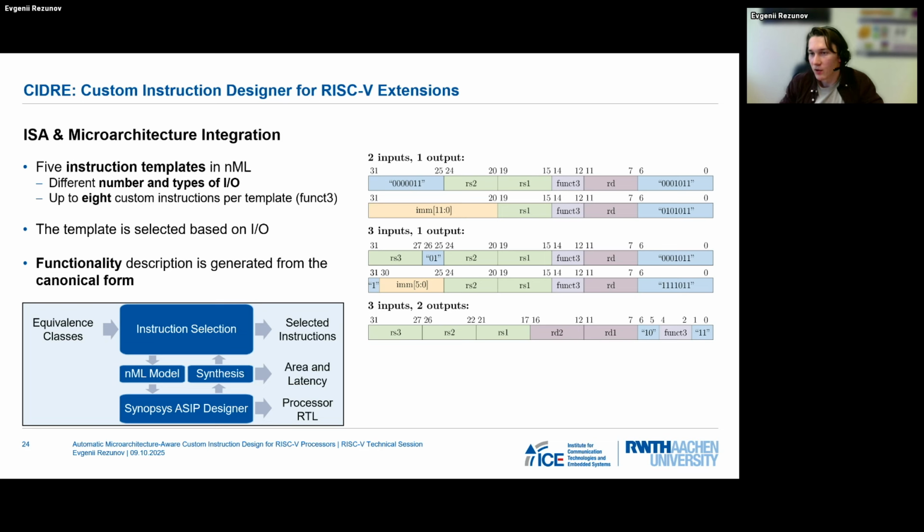Here we're talking more about the functionality and how we can merge different primitive operations together to get some custom instructions. I think in the end, how the instruction is implemented in hardware is a different question. And again, some aspects of memory are also not yet covered in our tool. But I think that could be one possible direction for future work.